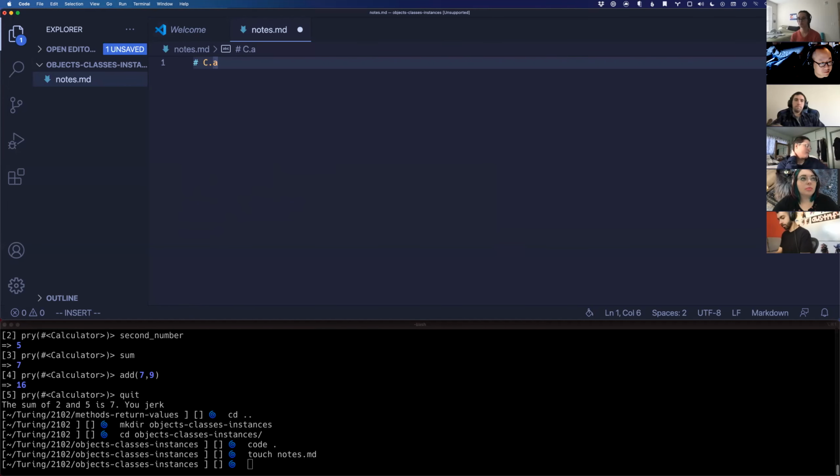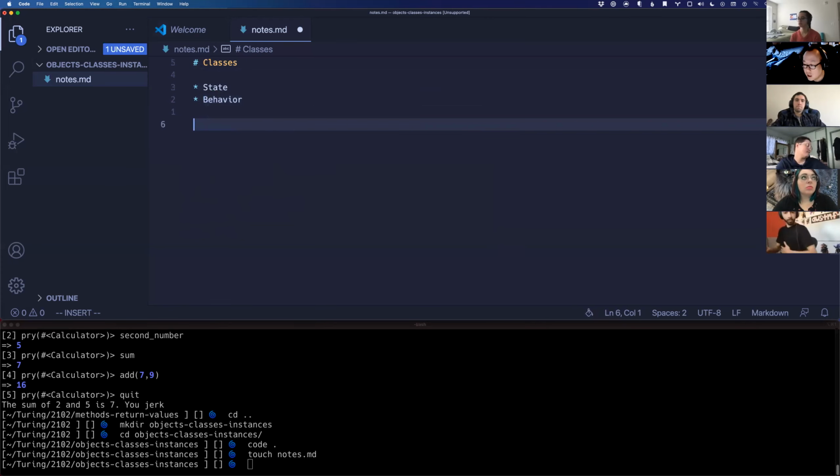So, classes model two things: state and behavior. Going back to the car, things that model state would be like my car's green, your car's blue. They do have a color, but they are different depending on which copy you're talking about.